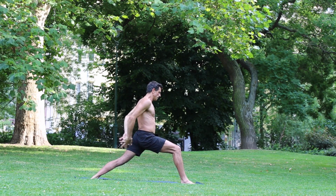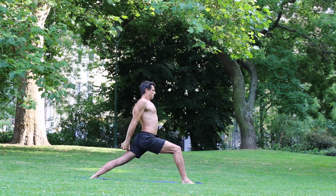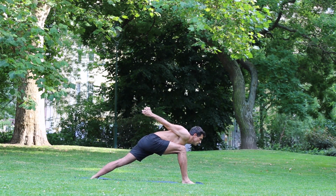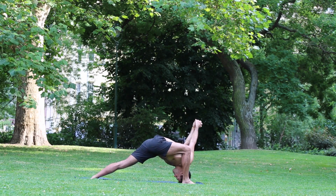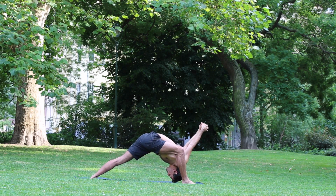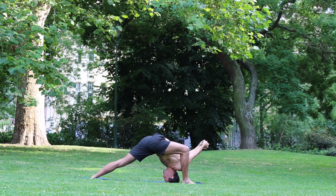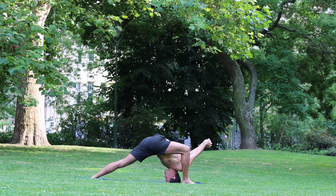Slowly, we're going to go for Surya Namaskar B2, the variation with humble warrior, clasping the hands behind the back. Inhale, lengthening, and exhale, coming forward and down. If you can, bring the head to the inside of the right foot. Actually, the whole torso can come to the inside of the right foot if possible.